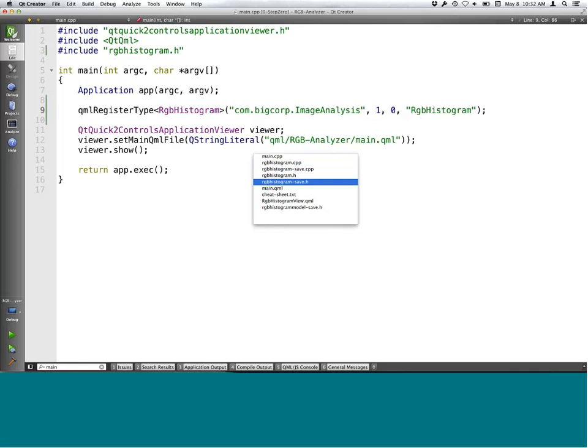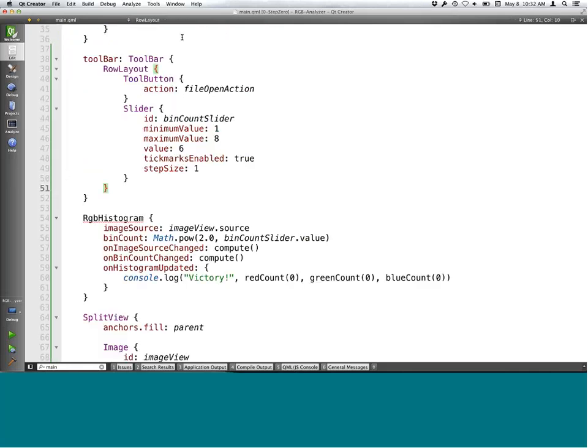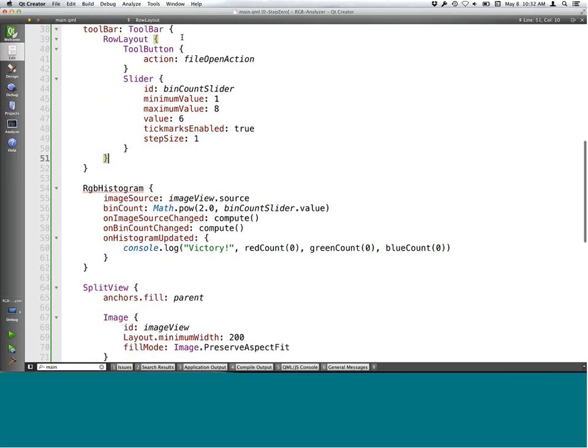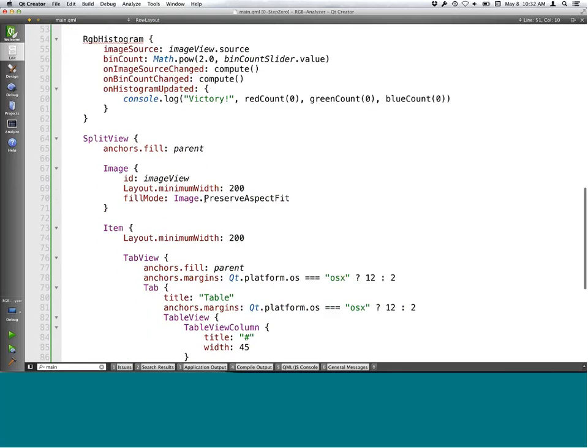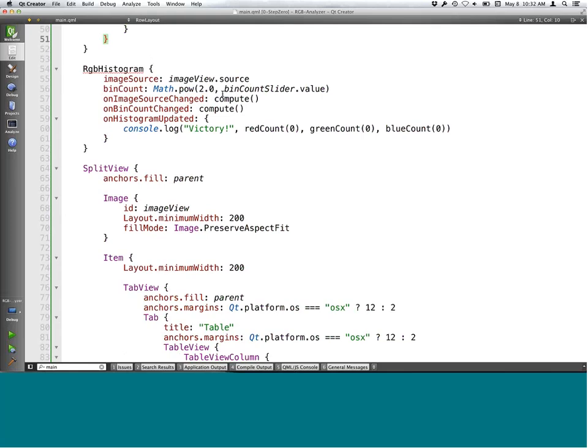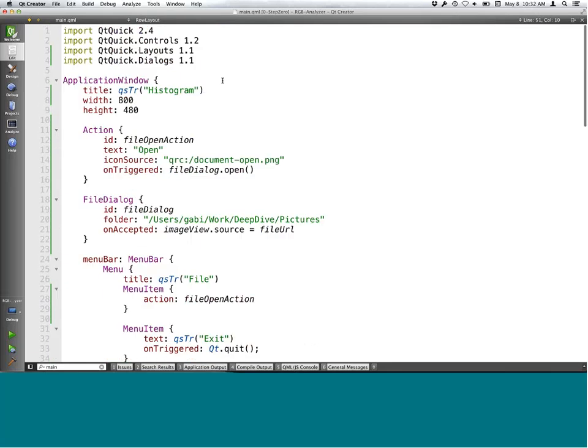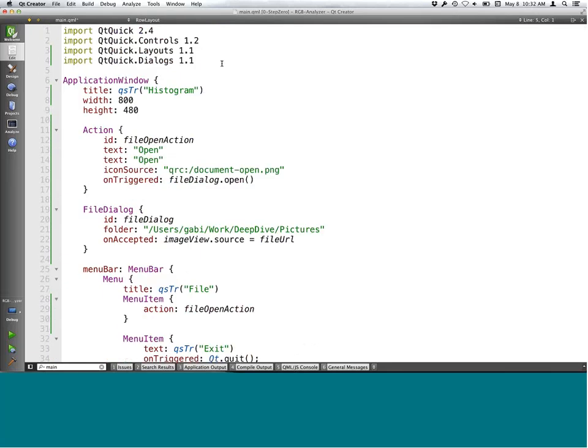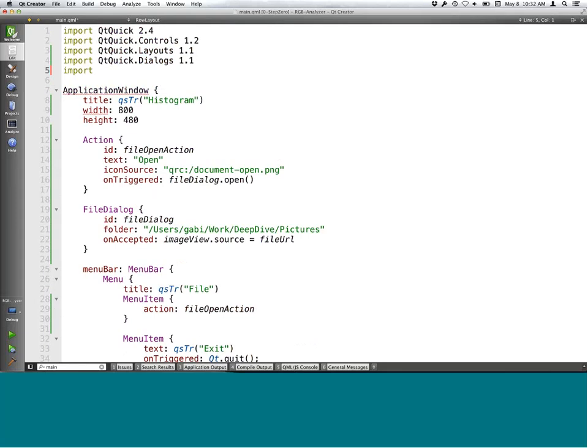So let's go back to our QML file. So remember, yes, we have a histogram here, and it looks like, unless I made a typo, the API conforms to what I had there, but we also need to import this com.bigcorp.image, this is 1.0, our module.